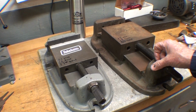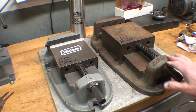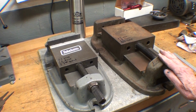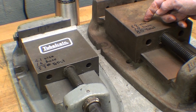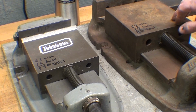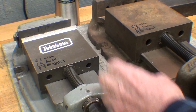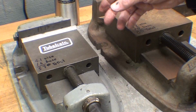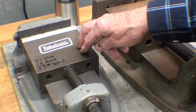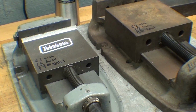Now, I had a 6-incher in the past, and I gave it to my brother when he bought his milling machine. My milling machine came with two vises, the 5-inch and the 6-inch. Well, I deemed the 6-inch too heavy, and I just weighed these. This vise weighs 62 pounds, and then the base, which I seldom use, was 18, for a total of 80 pounds. That's a lot of iron to move around. Well, the little 5-inch, I just love this vise, and it's big enough for most of the work that I do. It weighs 41 pounds, 16 for the base, for a total of 57. So it's 23 pounds lighter. And so this one is the subject of today's video.